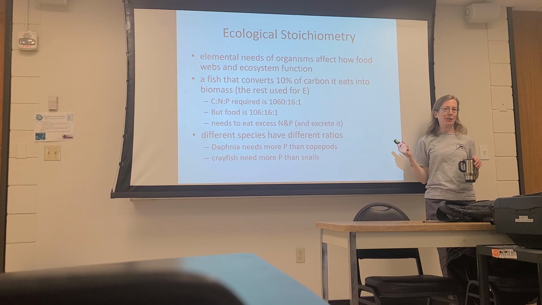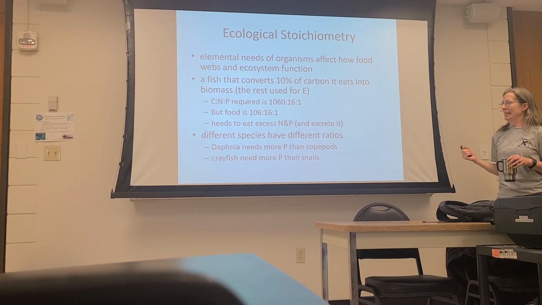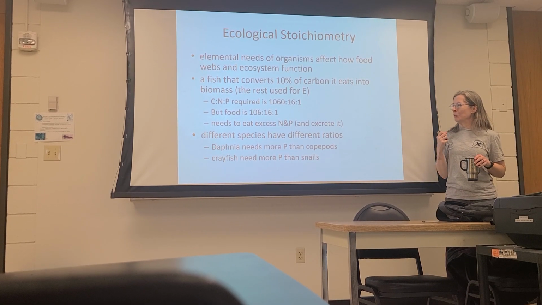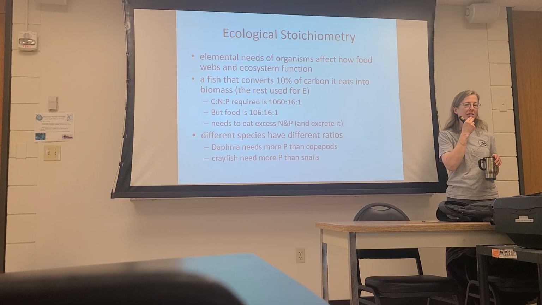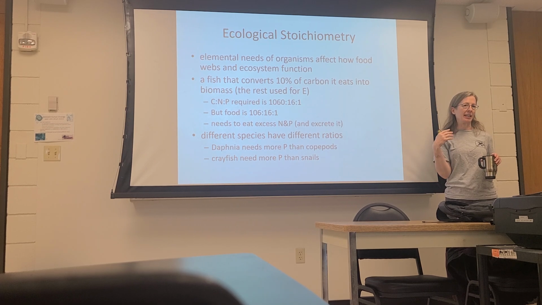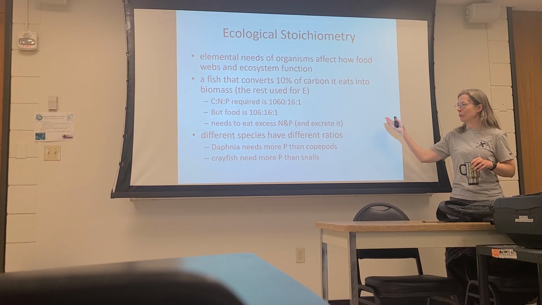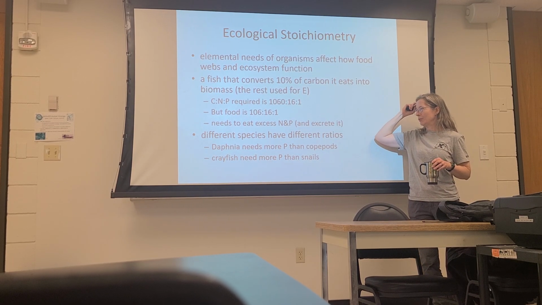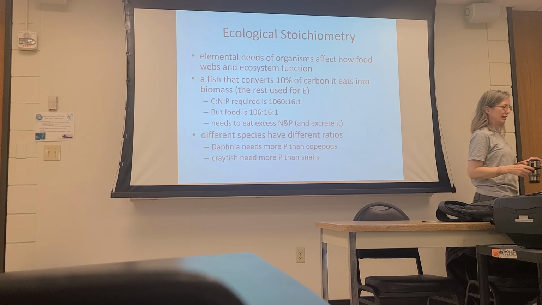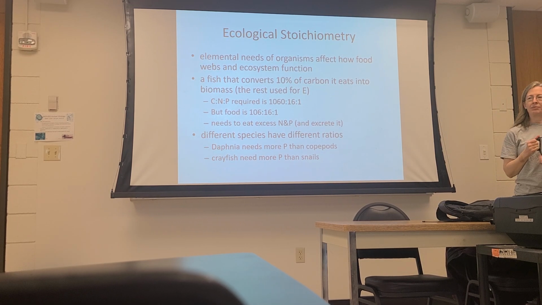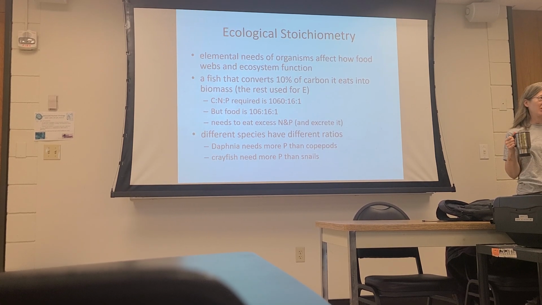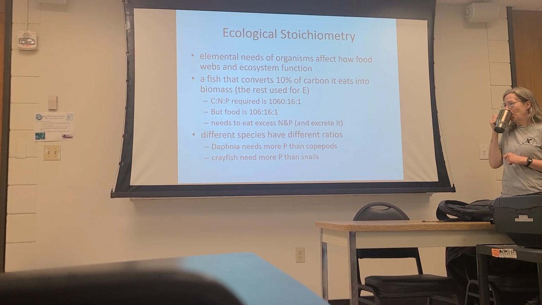Remember the Redfield ratio from last week? Yeah, so that's where that's from. So therefore, we've got a bunch of extra nitrogen and phosphorus that the fish is eating, and it has to get rid of it. So it's eating extra N and P to get enough carbon, and then it will excrete the extra nitrogen and phosphorus. Urine or uric acid has a lot of nitrogen compounds in it, getting rid of nitrogen, so that's a pretty common thing.